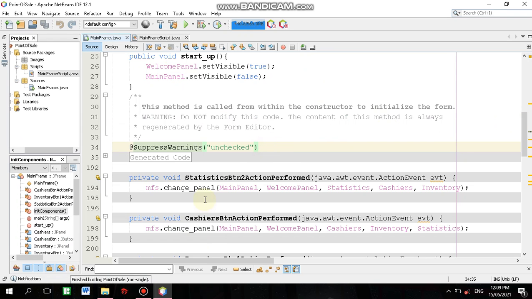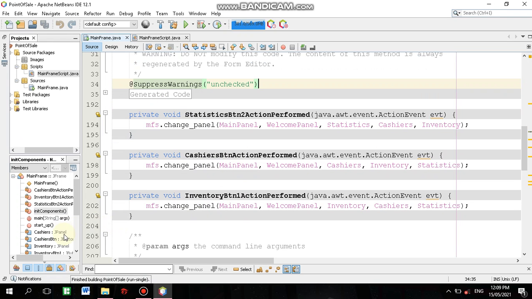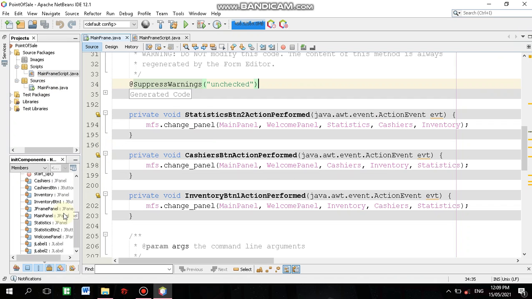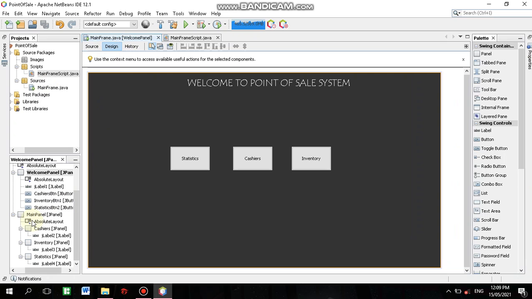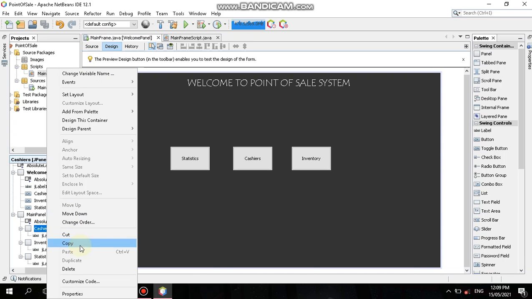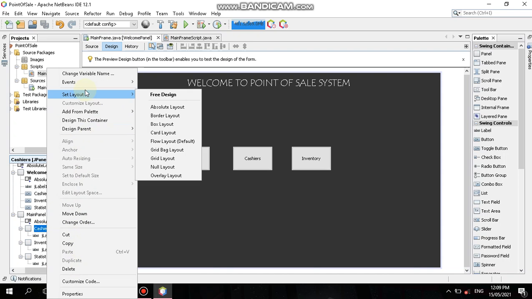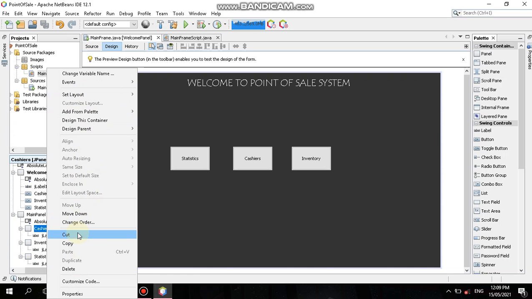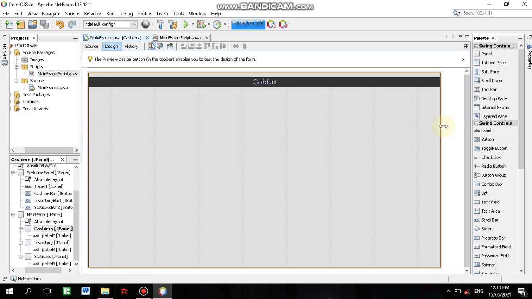Now we want to add a back button. Okay, we want to go back if we want to go back. So here at this tree we are going to put something like a back button. Let's design this first.